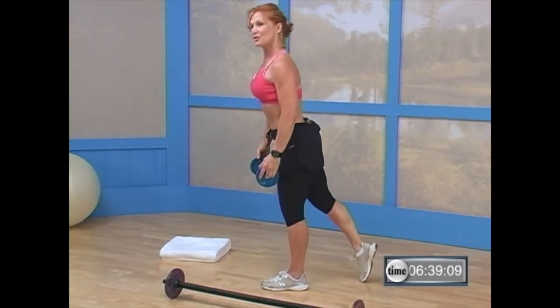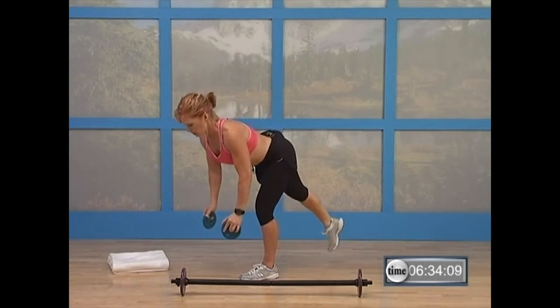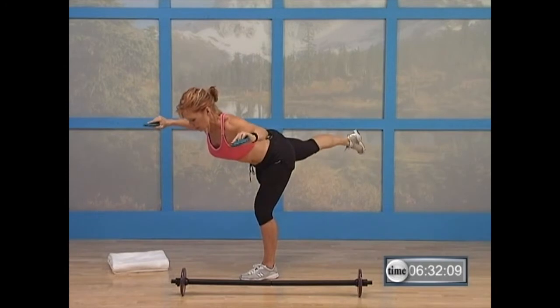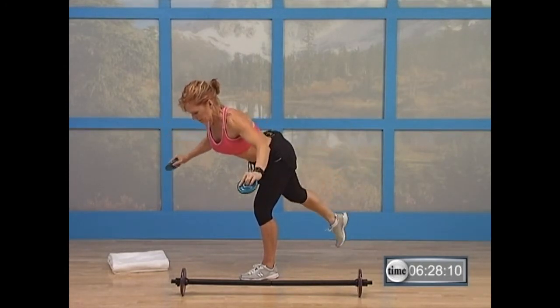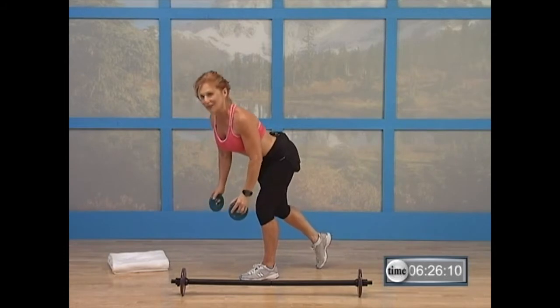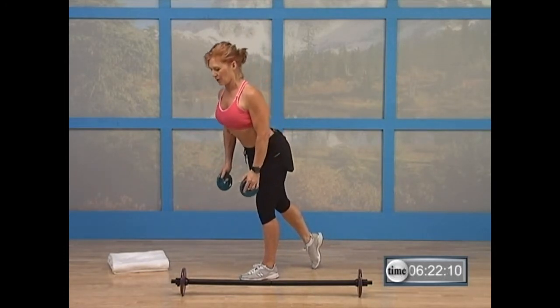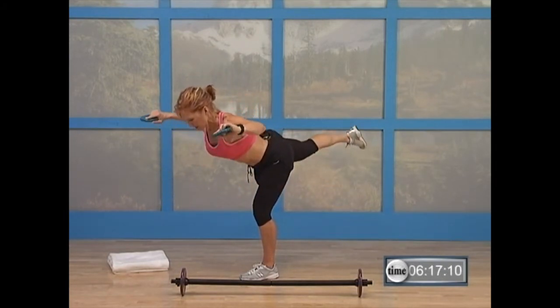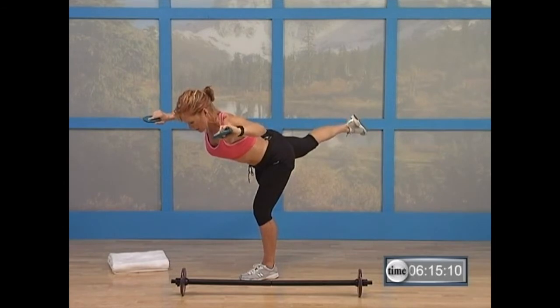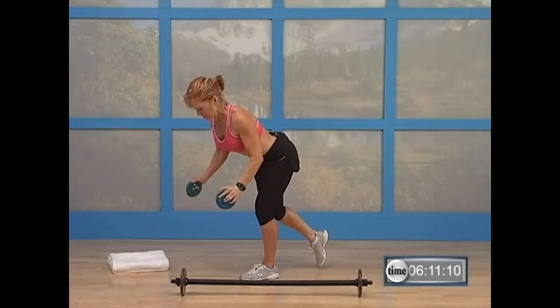We're going to slow this down. Four, three, two, one. Now slow lift — elbow still bent. Bring it down. Lift it up. Let's do three more like that — four, four, three, two. Lift that leg behind you. Bend your elbows, get your arms up. Bring it down slow. Abs are in. Bring it up. Nice — rear muscles are working. Do it again. Breathe. Lift it all up. There you go.